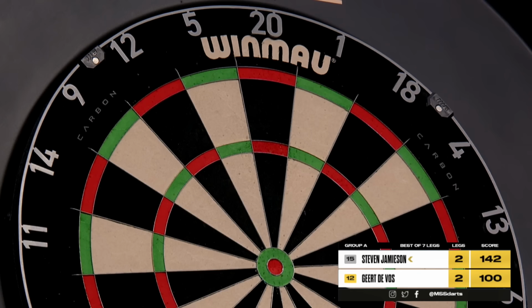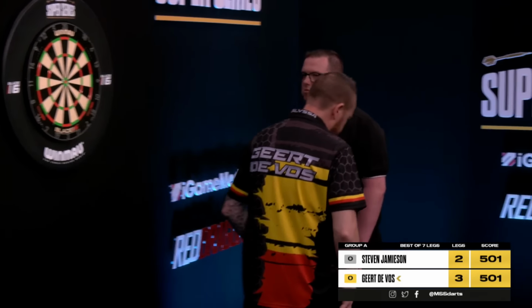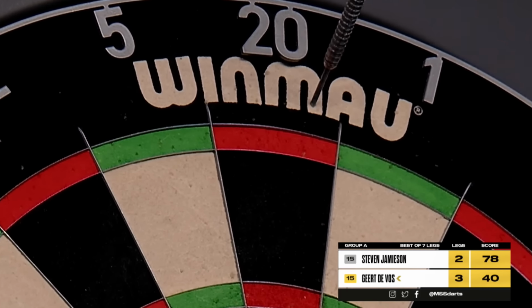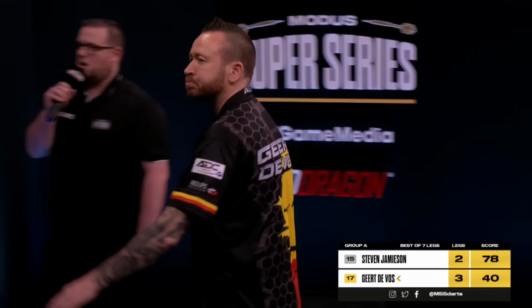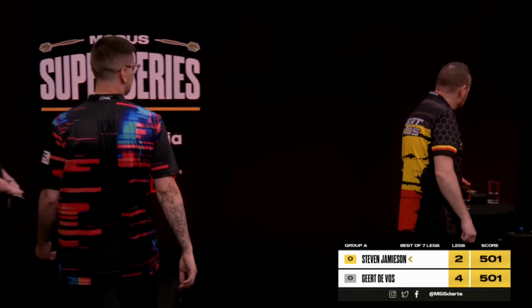Gert, you require 100. Great leg. Game shot on the fifth leg. And that was the moment that the match expected from Gert DeVos. Losses to Coleman, Osborne and Scott. A victory against Ham. And a victory against Stephen Jameson. So 4 points for Gert DeVos on his return to the Super Series. Jameson ends the day with just one win to his name.